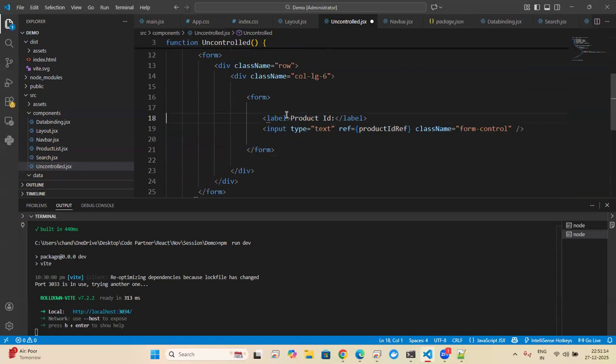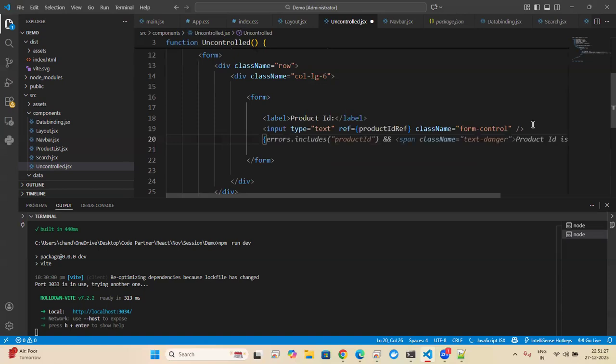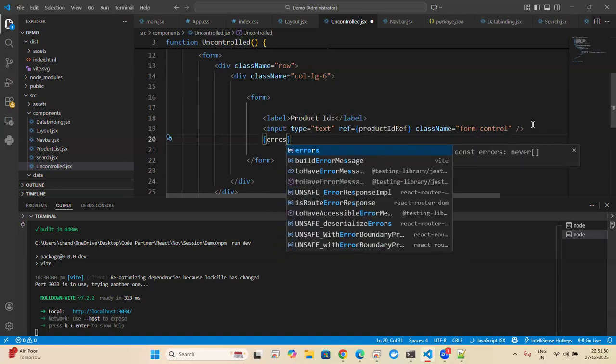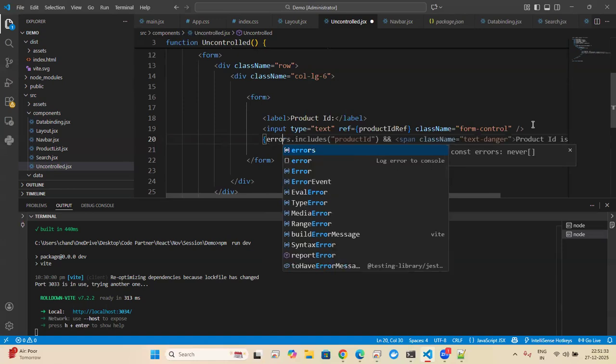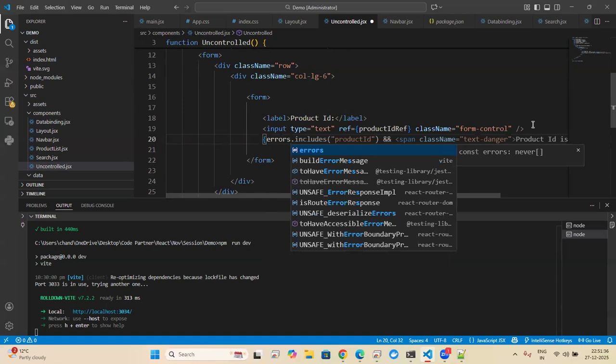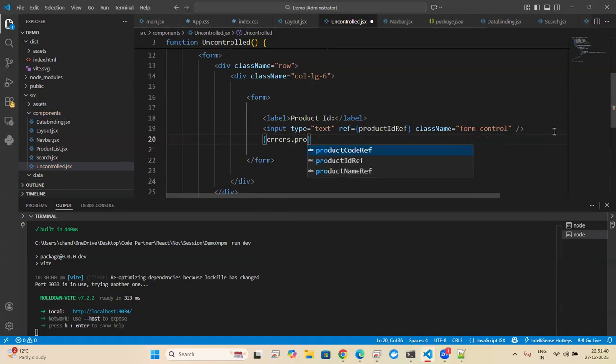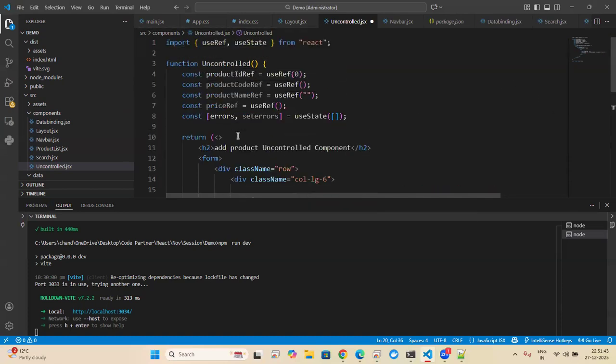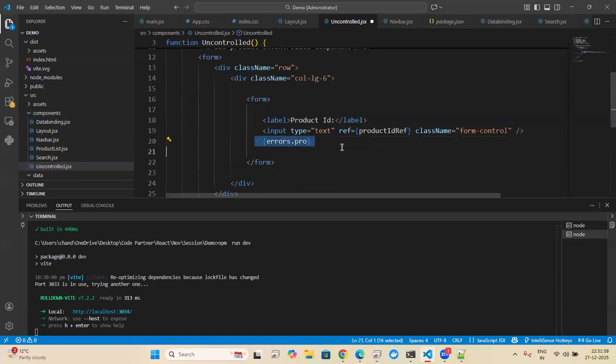Product ID, and we want to show the error on here. Errors.